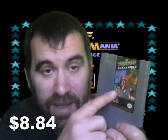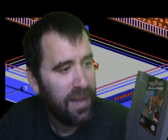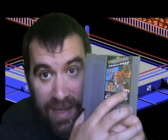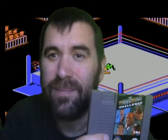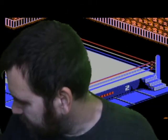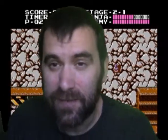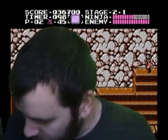The finishing moves. Each wrestler has their signature move. A lot of them, if you sneak up from behind and hit grapple, they do their move. Brutus the Barber Beefcake has the sleeper hold. Ravishing Rick Rude has his Rude Awakening neck breaker. If you climb up on the ropes, Macho Man has his elbow smash. So it was one of the earlier games I remember where the wrestlers actually had their finishing moves. Very cool.